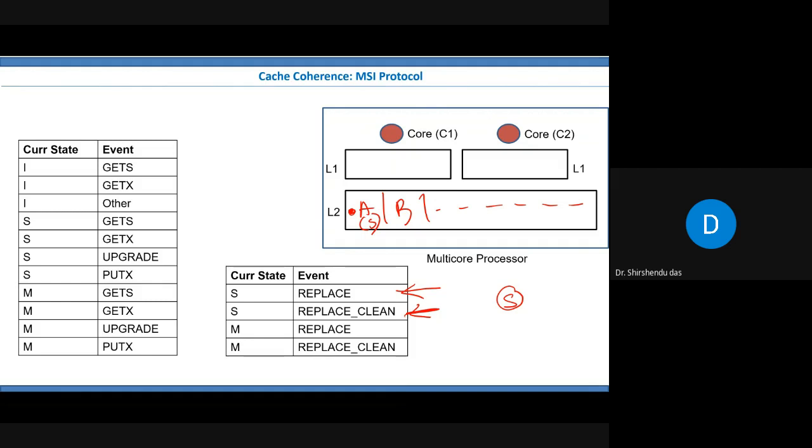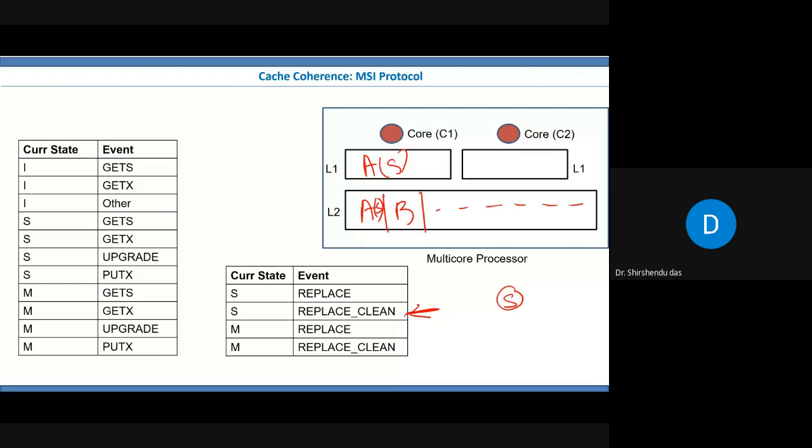I think there are some more points, it's not that easy. I'm making it very simple. This can also be a sharer case, right? It can also happen that A is in the upper level and A is also in the lower level. And now somehow the replacement policy of L2 is selecting A to replace. A is not dirty, suppose A is clean.